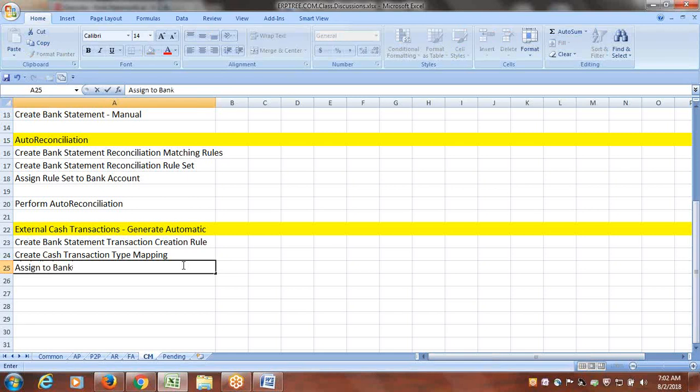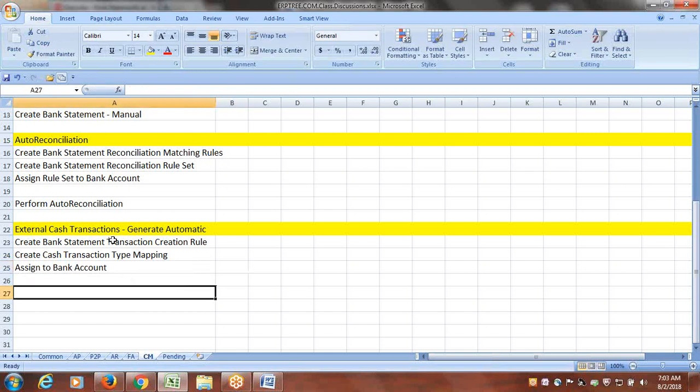The transaction creation rule will be assigned to bank account. And after completing these setups, just for testing purpose, we'll enter one transaction in bank statement.